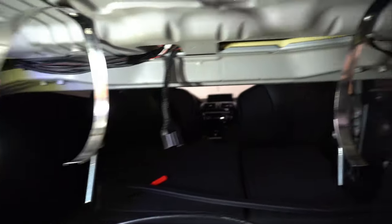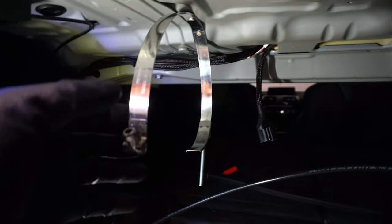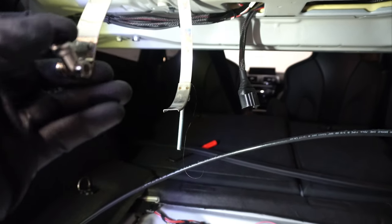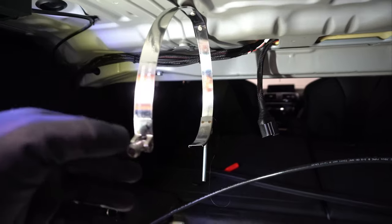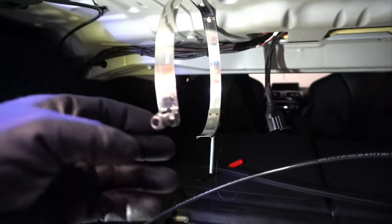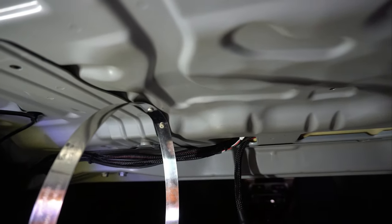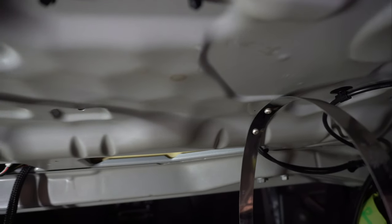I used some special pop rivets to mount the two clamps to the upper deck lid, so now I can put the tank up here and this will hold the tank. These clamps I ended up getting from a local truck shop here in town — if you're in the Calgary area it's called Greg's Distributors. I think they were about eight dollars a piece and they're called T-bar clamps. I got two of them, and for the fasteners you could use screws.